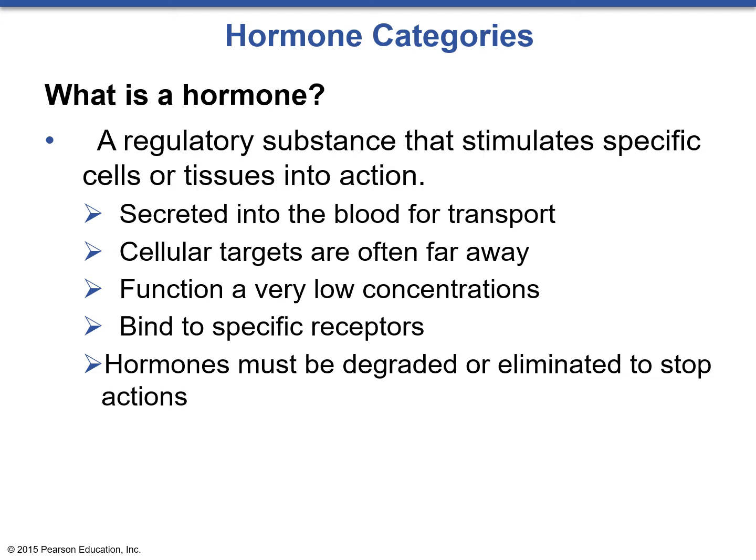Hormones must be degraded or eliminated in the system to terminate their physiological action. So they'll keep their physiological action up so long as the concentration of them is present. This action of elimination is usually performed by the kidney or liver, where these hormones are broken down and resynthesized into the system.